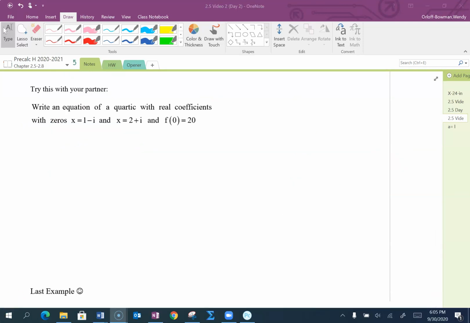So this note sheet was originally for when we were together, right? So like I could do a breakout room or whatever when I say try this with your partner. But I want you to take a moment, and I'm not saying you have to do the whole thing, but I want you to think about it. I want you to truly take a moment to pause the video and think about it.